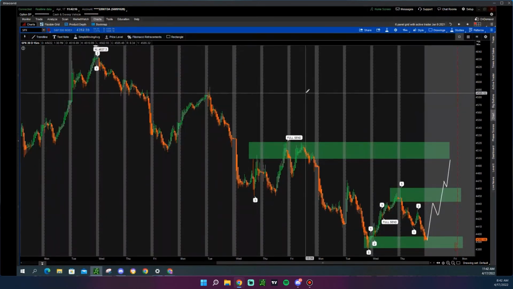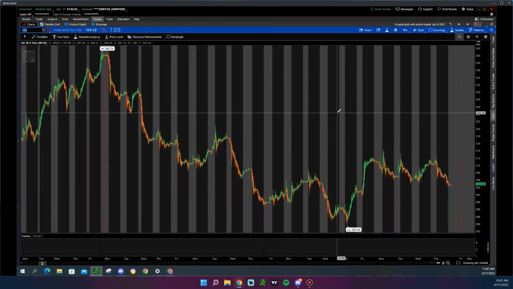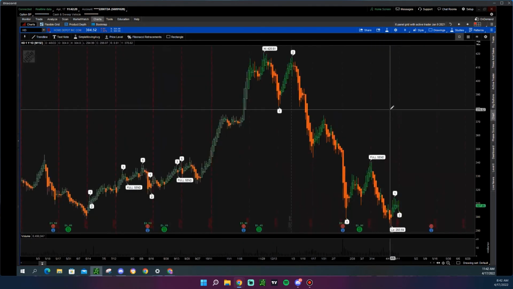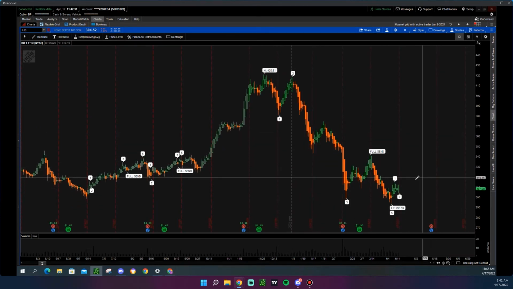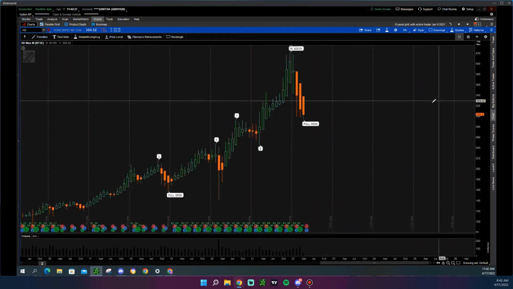Home Depot's in that nice buy zone again, demand zone. Below 300 or right at it? No, it's just below 305, which I've been playing over and over and over again. Especially when it showed up, the full send was, I think, on the 10-year, 1 month chart. So it'll probably be on this one, yeah.